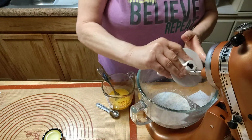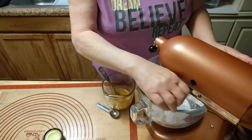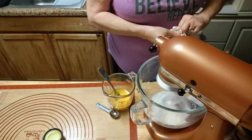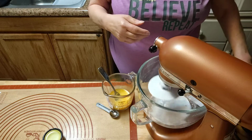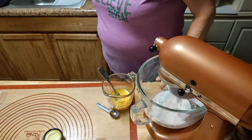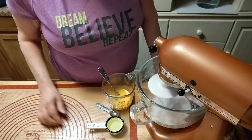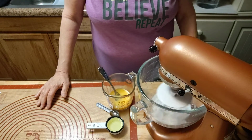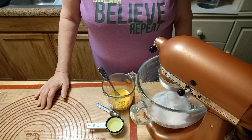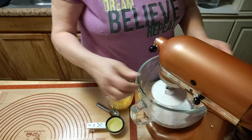Go ahead and put your dough hook on. And I just put it on the lowest one I can to get her started. I just let that stir up just a little bit. Okay, just for a few minutes.